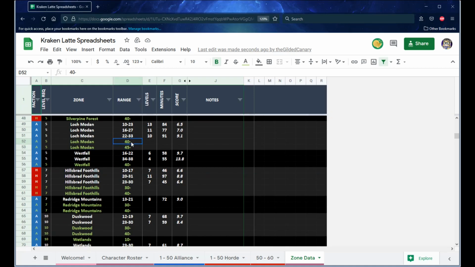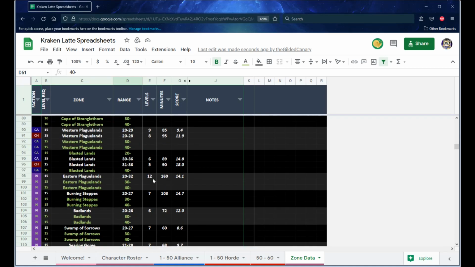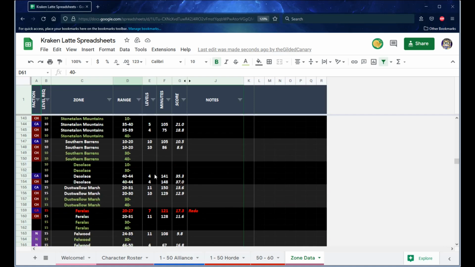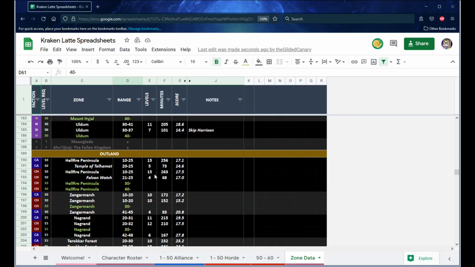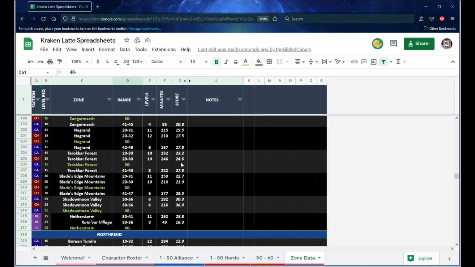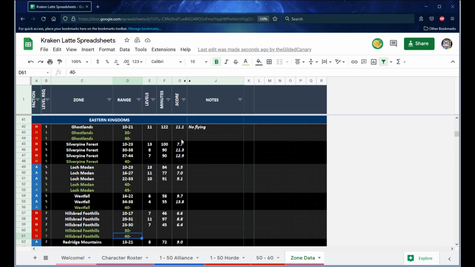This sheet here specifically is going to be the most changing, because if you'll notice, the green colored zones lacking data, I have not completed those yet. So if you want that specific data, you'll have to come back for that later, and I may have gotten to it by that point, because as you can see, this is going to require an entire two or three more accounts filled with characters for testing. But let me show you what you're looking at exactly. So in column one, we have the faction that can do this zone. For example, the Alliance cannot do the Ghostlands. I mean, you can go there, but you can't quest there.